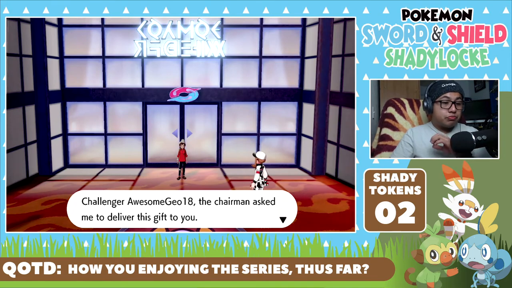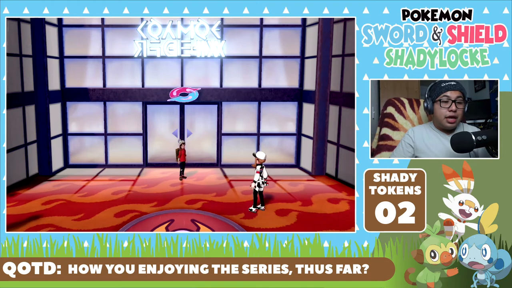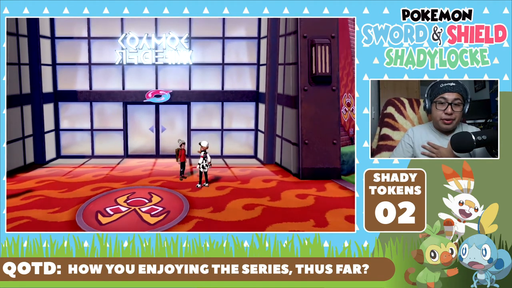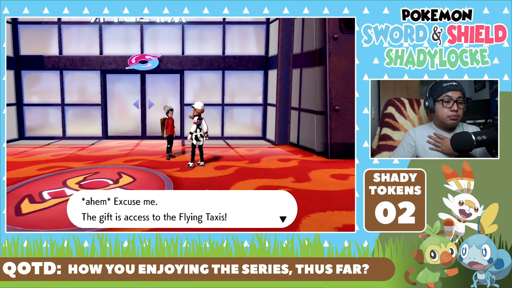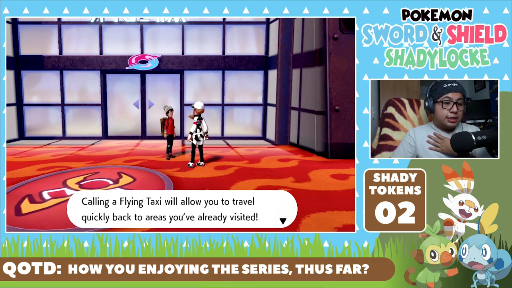So, Challenger Awesome Joey Team, the chairman asked me to deliver this gift to you. A gift, such a wonderful gift from the chairman, such a wonderful man. Excuse me. The gift is access to the flying taxi. Calling a flying taxi will allow you to travel quickly back to areas you've already visited.